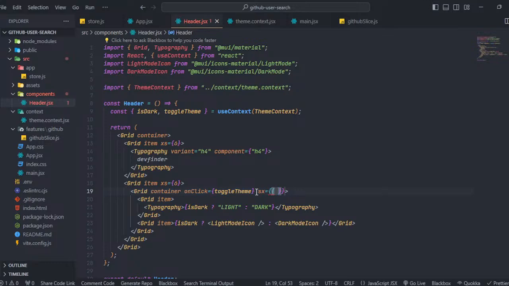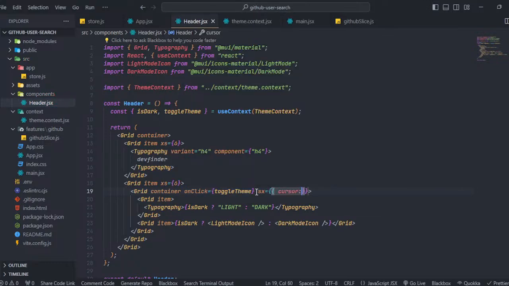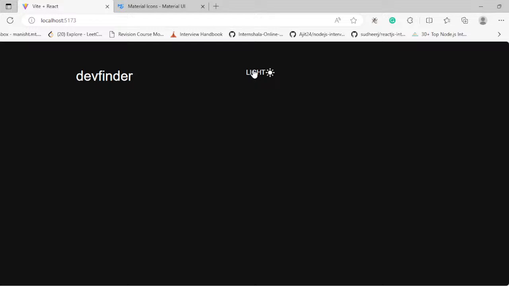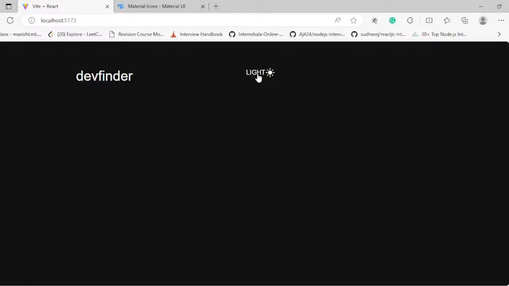So inside that, I will write cursor as pointer. Okay, let's see. Yes, correct. If I click on this slide to change to top, the icon is also changed. It's nice.